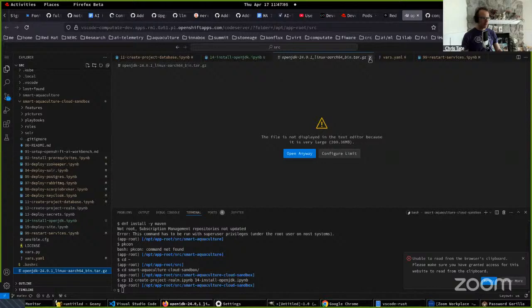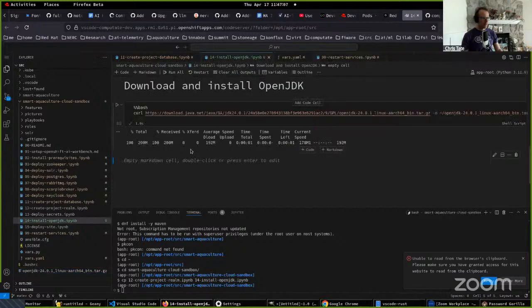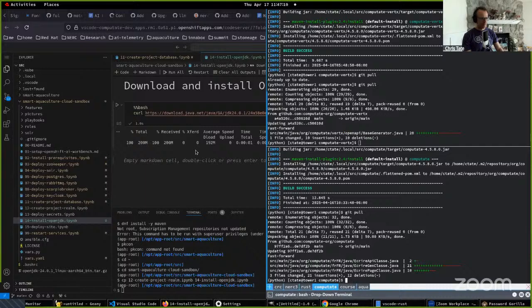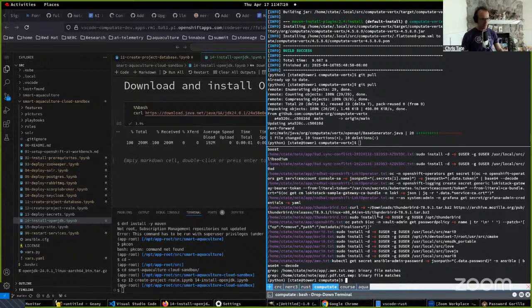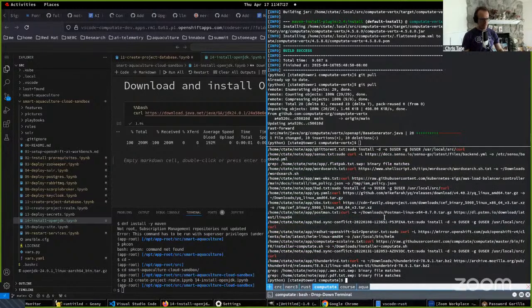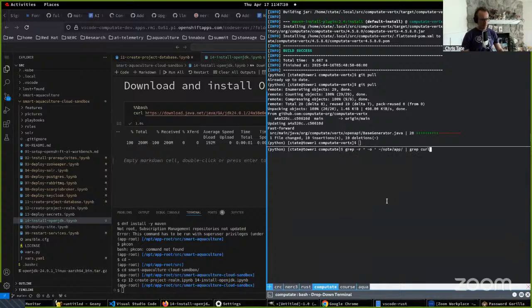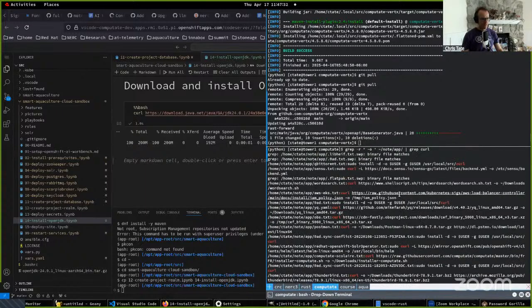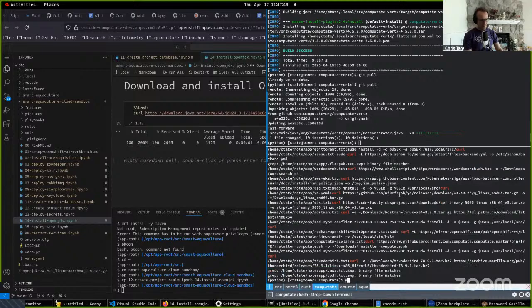That doesn't look right. Grep -o, let's see.